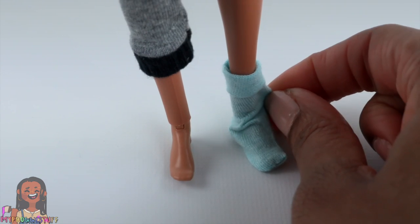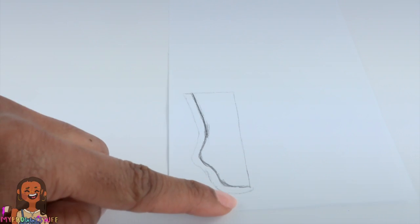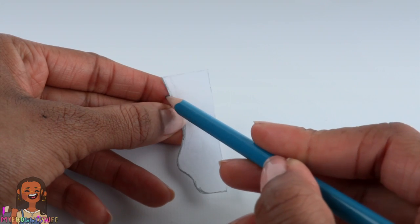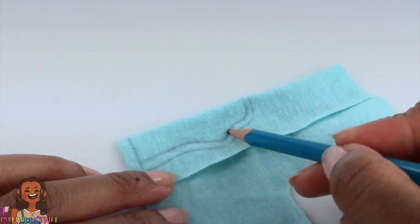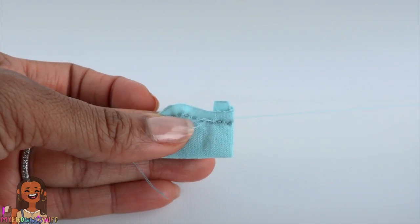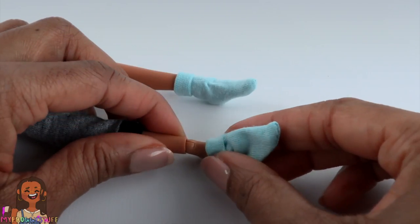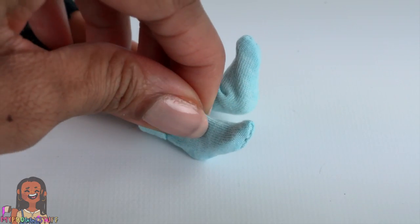Try it on the doll to see if it's a good fit. This one is a little loose, so we're going to try again and make it a little smaller. But at least this time we don't have to start from scratch because we made a pattern. I'm going to use this line instead as my seam allowance, so we'll be sewing somewhere around here, and that should make it small enough. Place the pattern on the fold, trace around it, lightly sketch an inner line to sew on, fold down the top, fold it in half, sew it just like before. That is definitely a better fit. Repeat to make two, and now our doll has a pair of cozy socks. If you would like a tighter fit, just make a larger seam allowance.